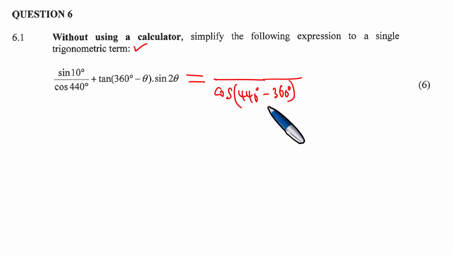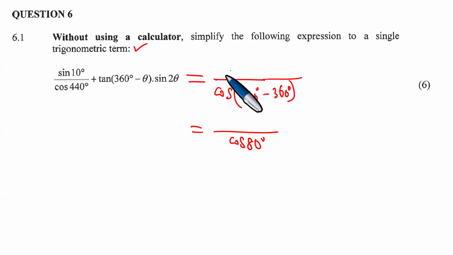I just need to know what you think. You're going to get cos 80. And then you're going to get cosine 80 in the denominator. You're going to get cosine 80 degrees. I agree with you. Then the rest of the other things like sine 10, what do we do with them? Sine 10 is going to cancel cos 80. Okay, sine 10 is going to cancel cosine 80.